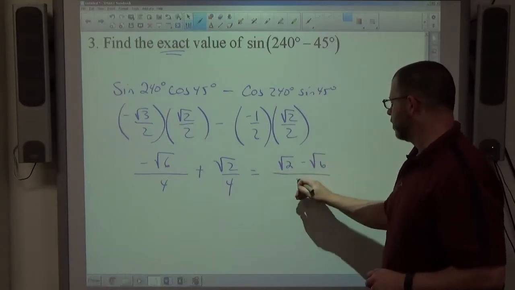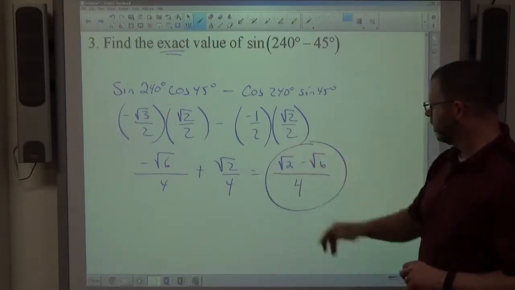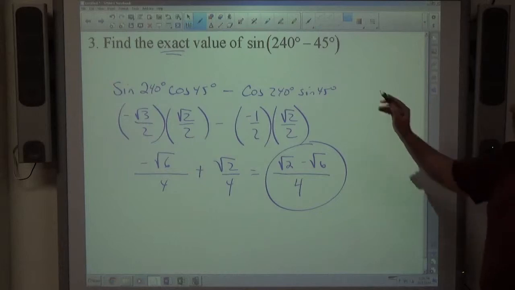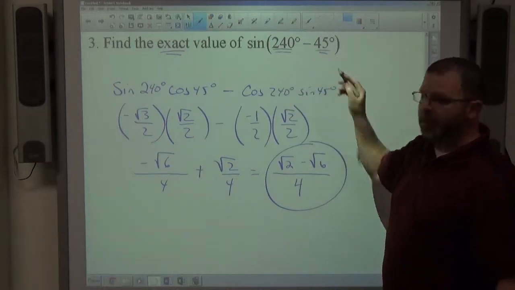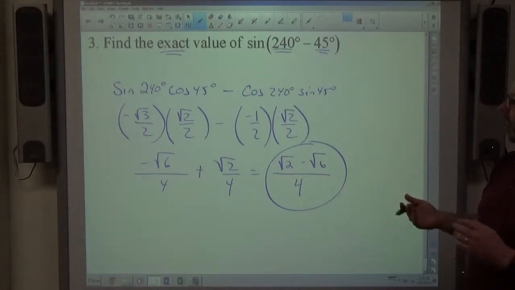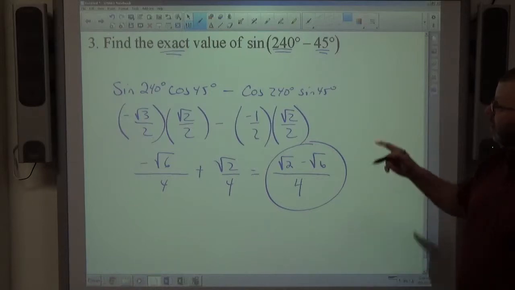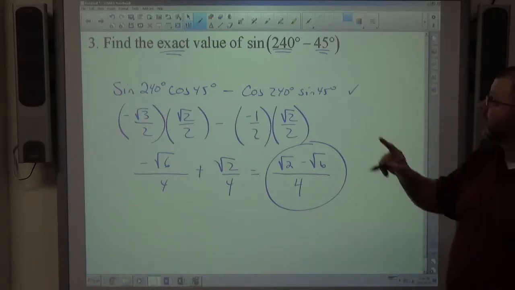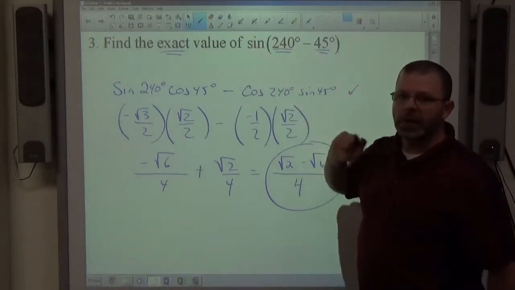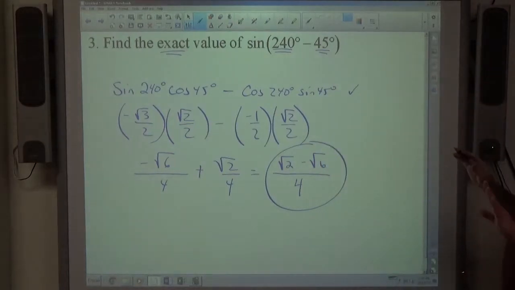And you should expect these two angles to be specific numbers on your formula sheet that you have sine and cosine values for. You'll have to use one of your sum or difference identities. I could just as easily say cosine or tangent for that, so just make sure you're comfortable with all three of those sum and difference identities.